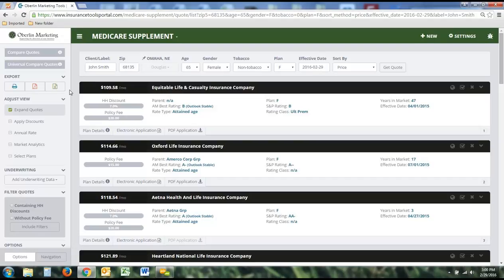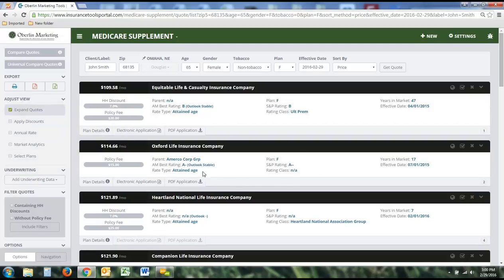If you want to export this data in a data format to Excel, you can choose to do so using that export feature for Excel. As well as if you wanted to print this off or PDF this view here and you wanted to remove a company or two, all you have to do is click the X button. This removes the company away from the print off, and so you can choose to hide a company that way.